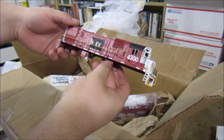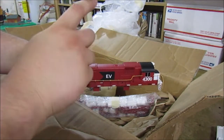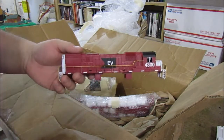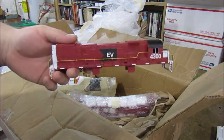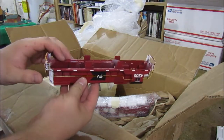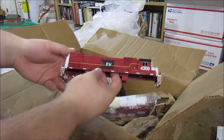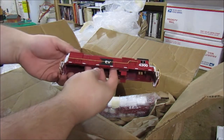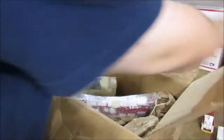Really, really awesome. Alco C430. I cannot wait to get an MU2 drive into this, because obviously MU2 drives are awesome, and number 4300 will be running around the layout very soon. Man, this thing is awesome. I just can't get over the quality of all of these latest stuff from Aaron, but especially these diesel locomotive shells. Man, they just look incredible. So there we go. Set that aside.